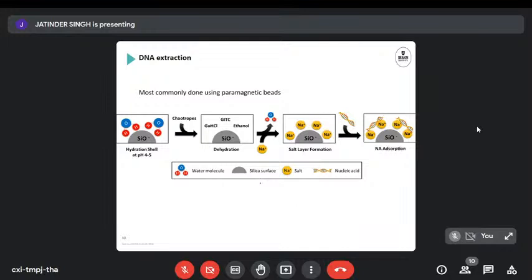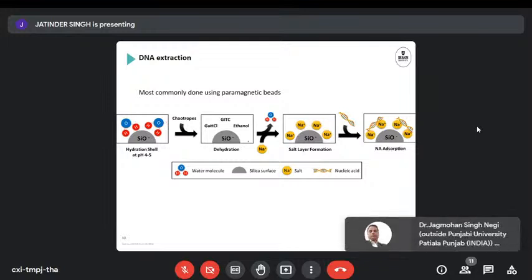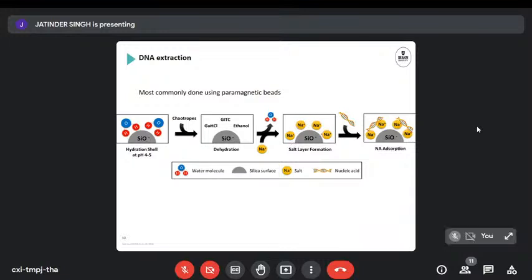So because of the chaotropic agents, we're working in a relatively low water environment. The negative surface charge is overcompensated by the positive sodium ions that sit on top. The positive charge of these sodium ions attracts and binds the DNA. So even though we've got negatively charged beads, it still binds the negatively charged DNA because we've got this interfacial layer of the positively charged sodium ions.